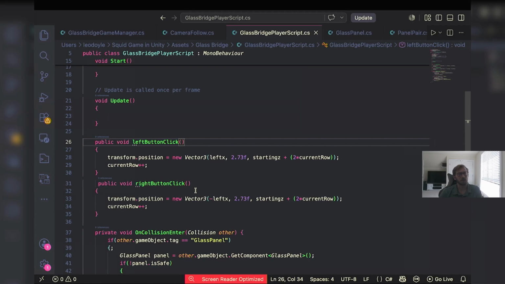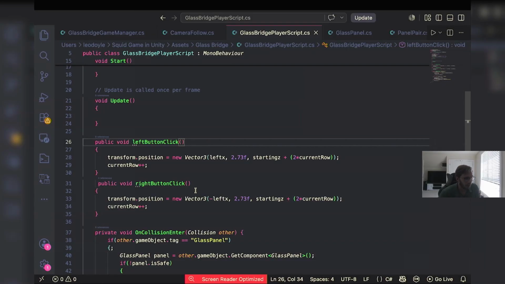Now, I could have done this a couple ways. I chose to do it this way. I could have had a position that constantly updates, which I would have done if I was respawning from that specific panel, but I'm not.